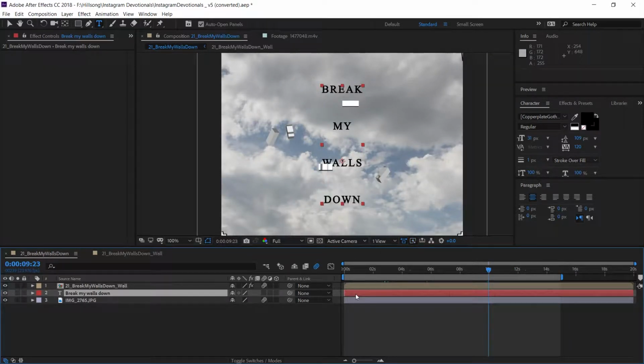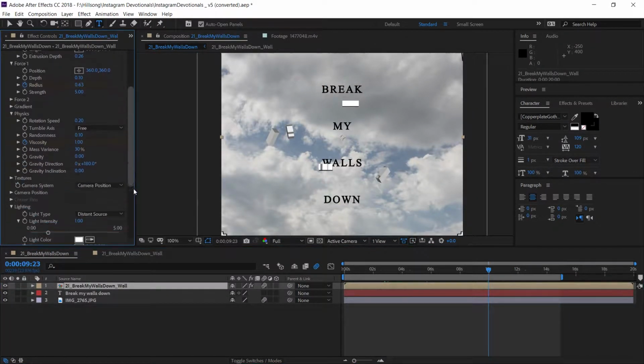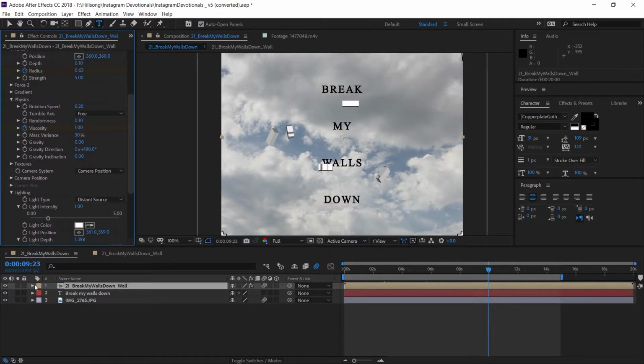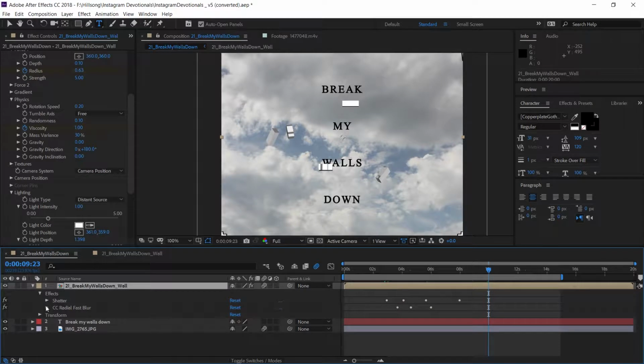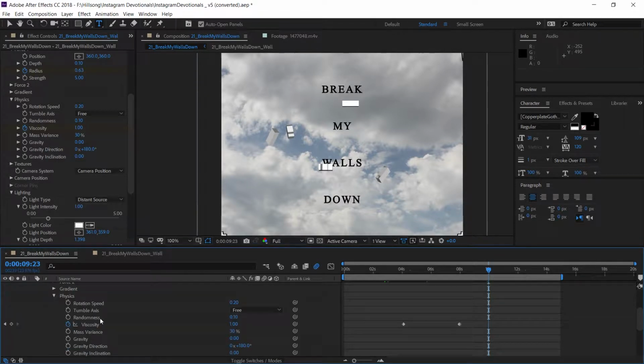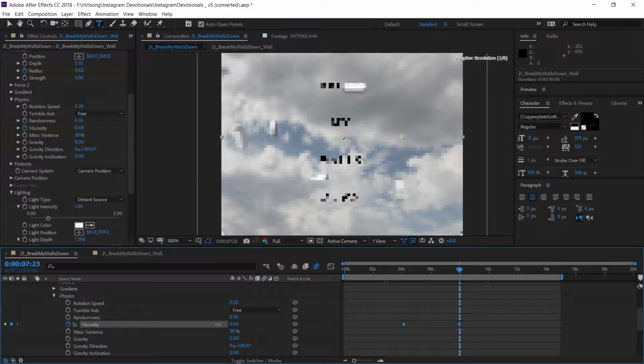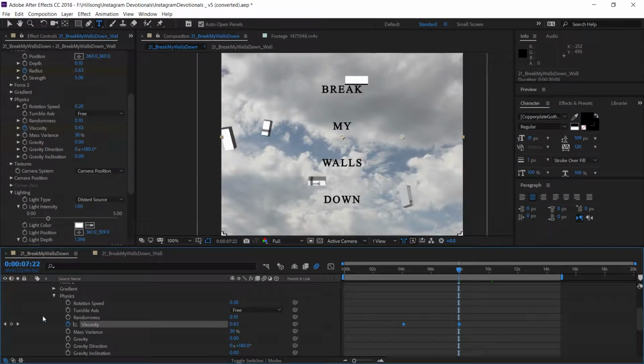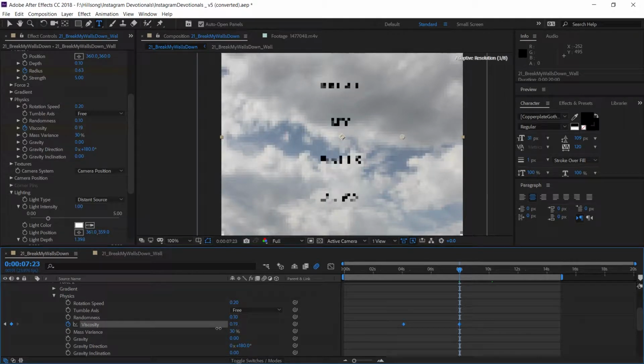So I think I set the viscosity a little too high. So let me examine that for a second. I'm gonna drill this down and look at the actual individual keyframes here. So I go under physics, viscosity. Over here is my keyframe. And I think I need that to be a little bit lower. Yeah, I wanted a little bit of viscosity just to slow it down. It's weird how it doesn't move after that point. It's like the viscosity even now is just way too high. Let's lower it a lot. Okay.